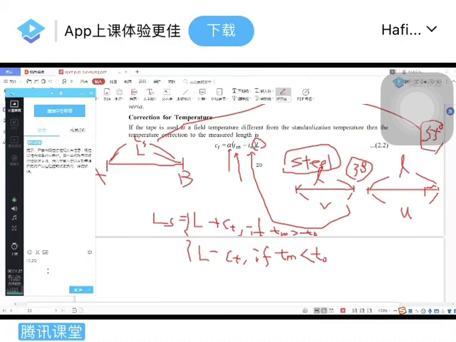And think about what I just told you. With temperature, you have one is plus, one is minus. Always think about this one, and you will be fine. Later on, we'll take every factor into consideration, like temperature, force, and different kinds of influences, and then we'll see what's the correct length for the standard tape.